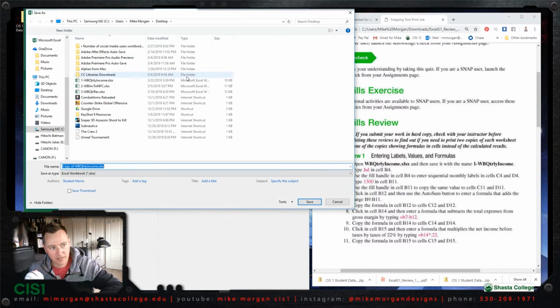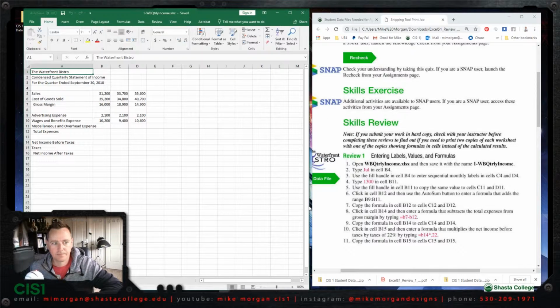I'm going to put it on my desktop, and I'm going to switch this to 1-. I'm going to hit Save. I already had one saved, so that's why it told me to overwrite it. So, all right, that's saved. At the top, you can see that our new name is up here. So we've already done number 1 in review 1.